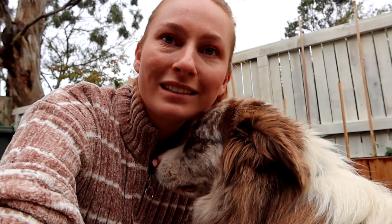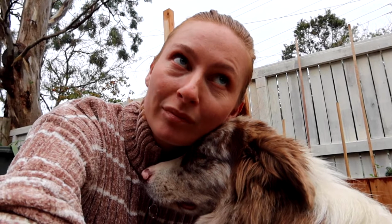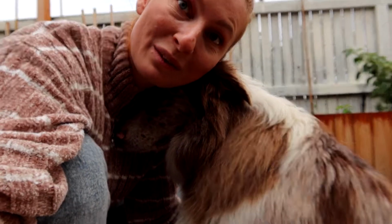With these kinds of projects, every single step, even if it feels small, makes a huge difference to the end product. And each time we do something, it certainly makes it feel more like ours. We are getting there, and we've got to wait for the garden to grow. It's not an instant gratification kind of thing. Probably in spring they'll start looking beautiful. So fingers crossed. This little dog needs all of the cuddles he can get.